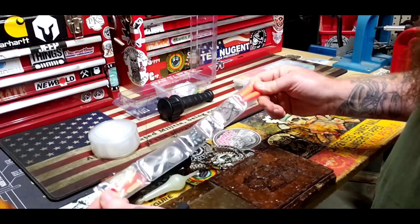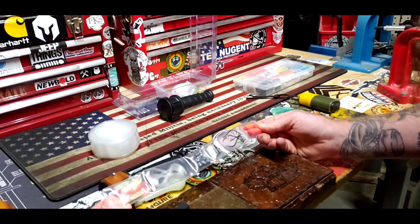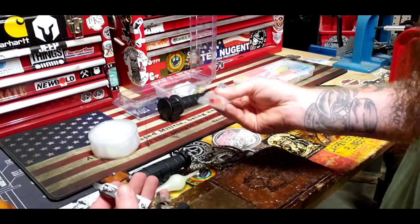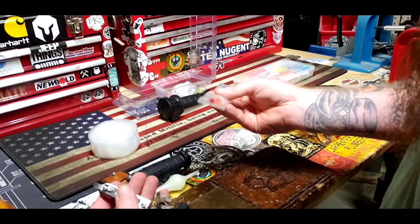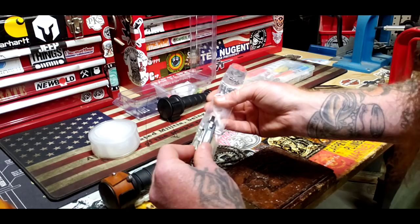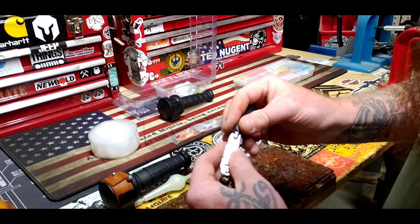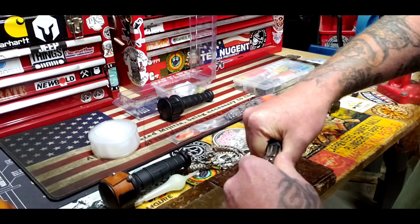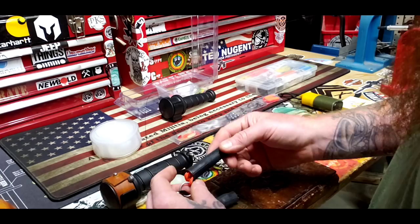This is a little micro pocket survival fishing kit. I get a lot of suggestions - folks say just use a Ziploc bag or an old pill bottle, and you can do that. I'm just offering ideas, so let's not beat up the messenger - it's just another option. I was thinking something like this really cool tool would fit right in one of these if you're making something like this. I put a ranger band over the top of it - it's sort of weatherproofing but also for other use.